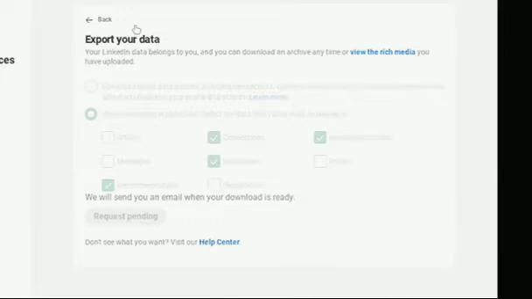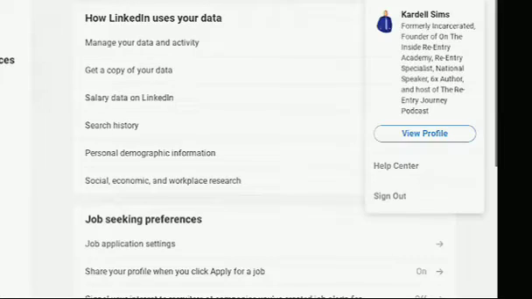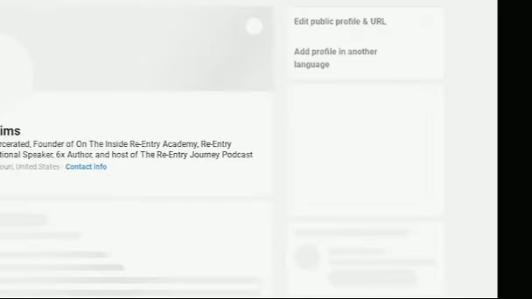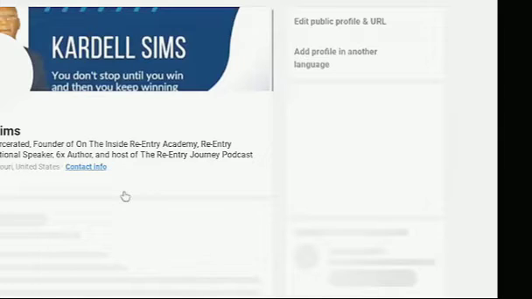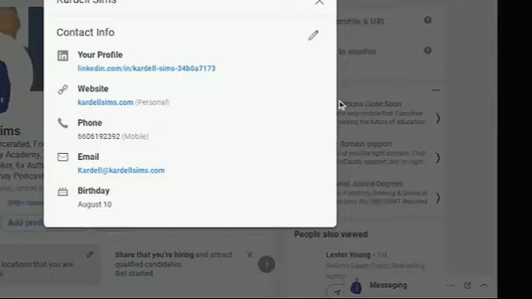For example, if somebody's connected with me and they go to my account, they click contact info, and then they have everything about my contact: my name, email address, my LinkedIn information, and all that.